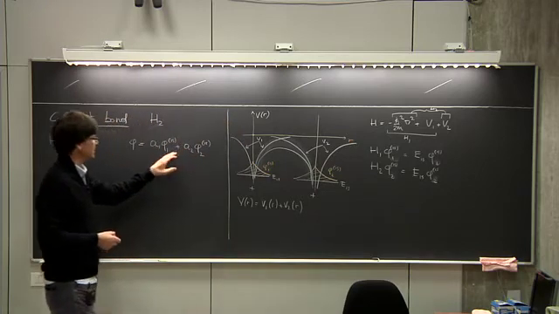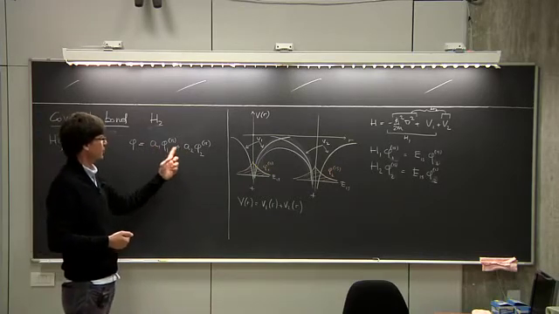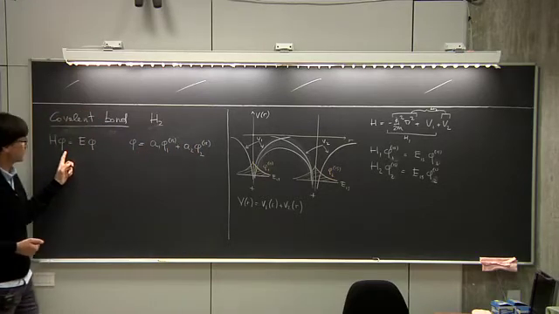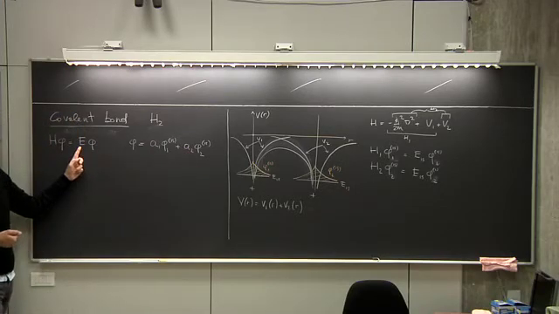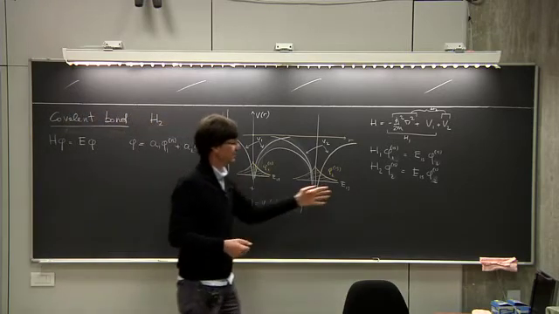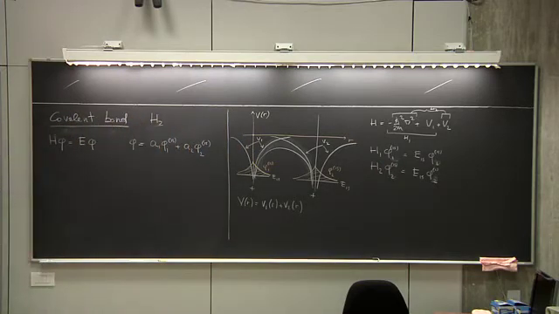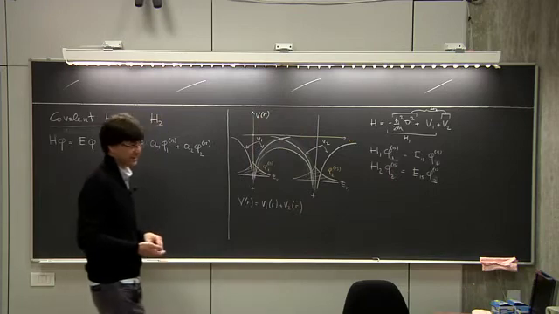So let's see the consequences of expressing the wave function in this way, and let's see if we can find a way to determine A1 and A2. Our unknowns at this point, if we want to solve this problem, are A1 and A2. Of course, the other unknown is the energy. Phi 1 1s and phi 2 1s are given. They are the solution of the atomic problem, which I'm assuming I've already solved. And similarly, I assume that I already know this energy, which in the case of the hydrogen atom is the 1s energy of the hydrogen atom.